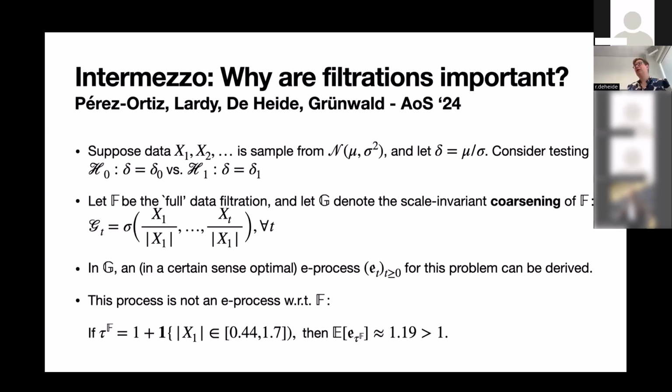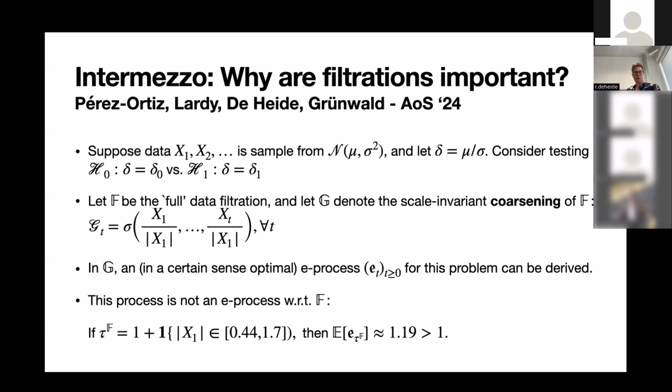One intermezzo, why are filtrations important? In one of our papers, we have an example of that. So in the t-test, you generally work with an effect size, which is the mean divided by the standard deviation. And in that way, you sort of take the scale, which is a nuisance parameter, out. You are interested in what is the mean of the Gaussian, is it 0 or not? But you have to somehow account for that extra parameter, the variance. So we call it a nuisance parameter. And one way to deal with that is just to divide it out, so to say that you're working with a test for which the scale does not matter anymore.